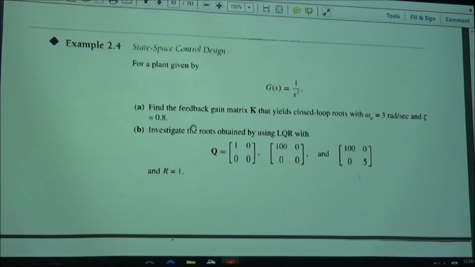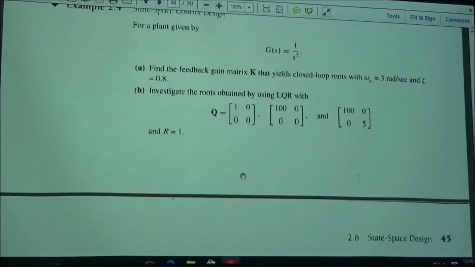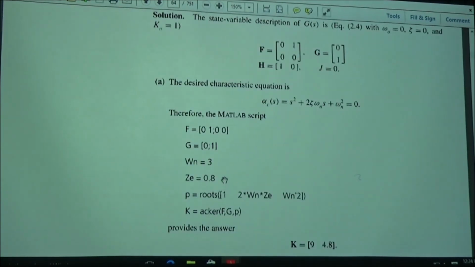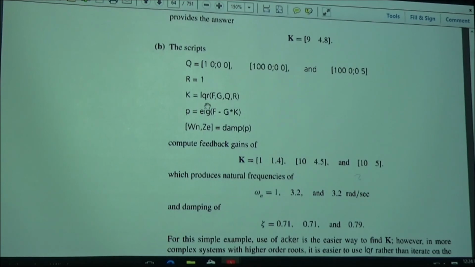So again, when you have a transfer function like this, 1 over s squared, you can represent it by a differential equation and write the state equation, and it will actually give you an F matrix and G matrix like this. And you can do it all in MATLAB. And you can use linear quadratic optimal control in MATLAB. And eig is the eigenvalue command in MATLAB. Anytime you want to find the eigenvalues of any matrix, it will give them to you.